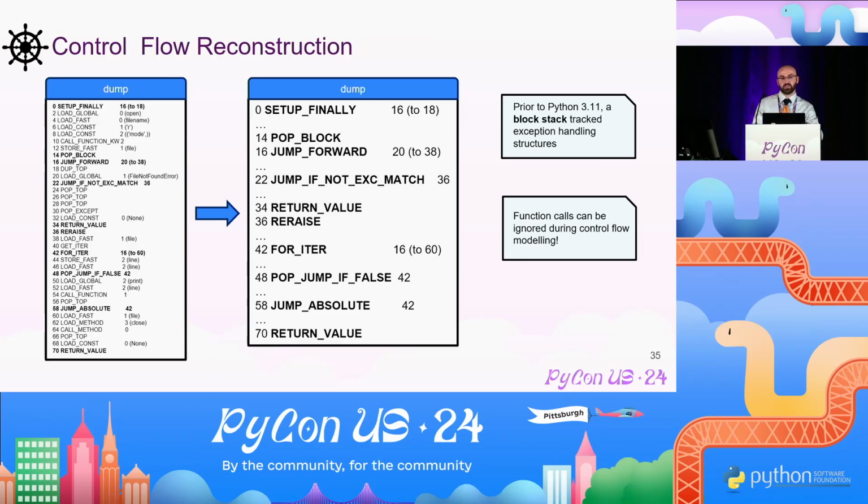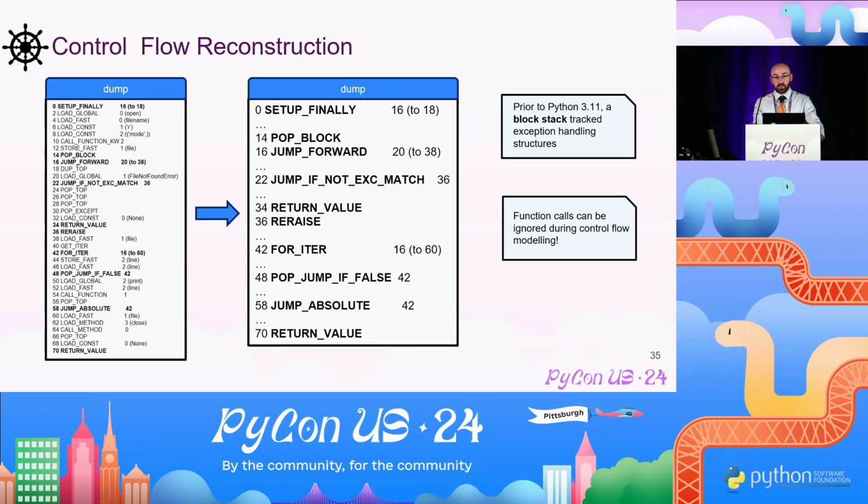For this, we're going to zero in our attention on these control flow instructions that either influence the block stack or influence which instruction is going to be executed next. The setup finally is going to push an exception block onto the block stack, which is used for tracking exception handlers, as I mentioned a little bit earlier when we were going through the technical difficulties. Obviously, jumps are going to jump around in the bytecode. You have unconditional jumps, you have conditional jumps. We have returns, which will return values. We have re-raises to raise exceptions. We have for iters for iterating through for loops, which has native bytecode support, which is always fun.